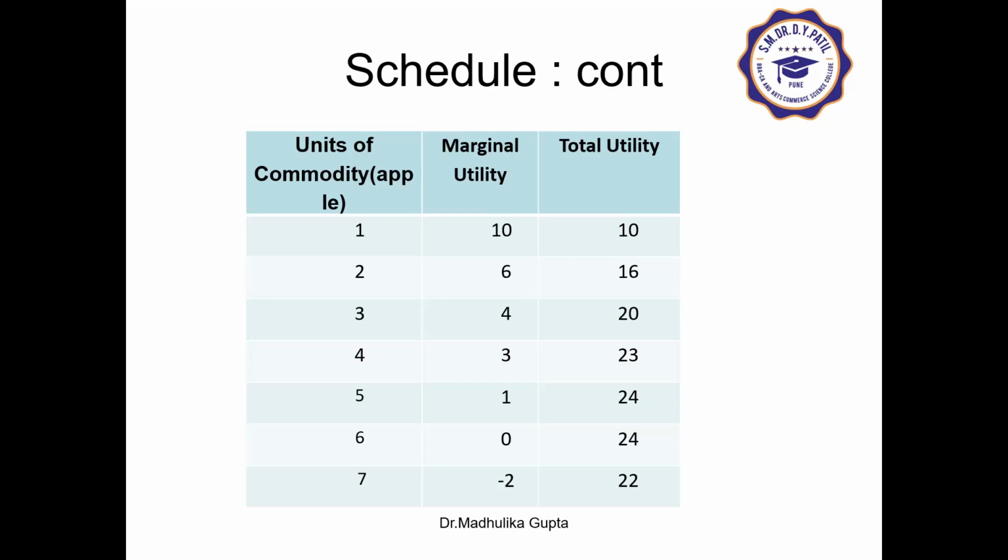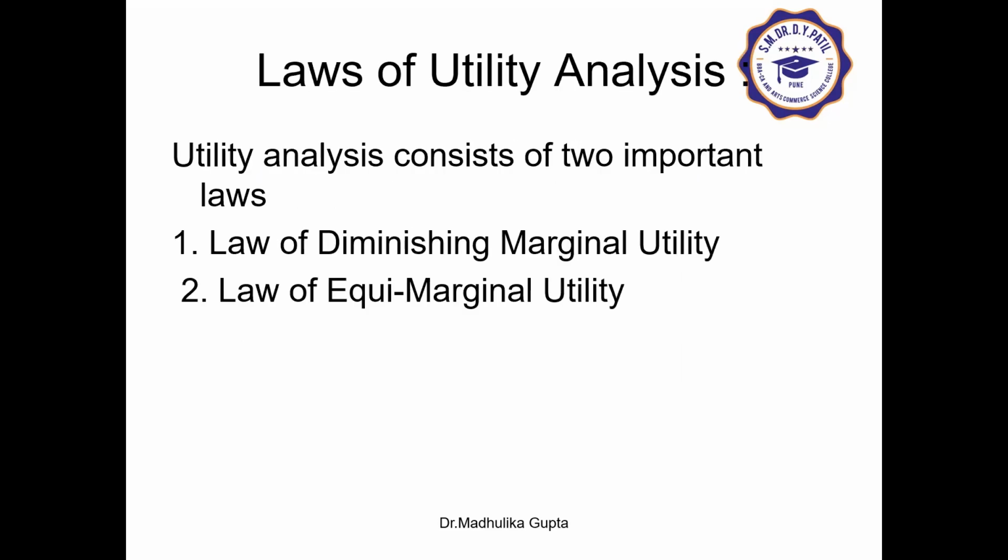I've told you for the example of eating something. It can be the use of some commodity, like reading books. It can be anything, right? So this is how utility is measured, and that is the cardinal approach. Let's understand there are two laws of utility, that is the law of diminishing marginal utility and the law of equimarginal utility. In this particular lecture, we'll understand these two laws related to the cardinal approach and utility.